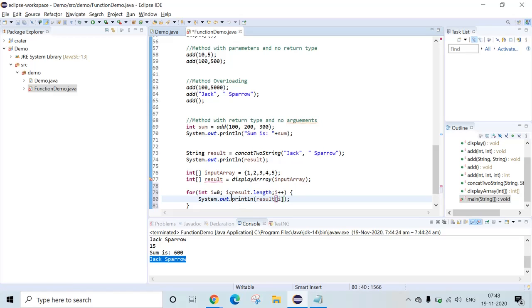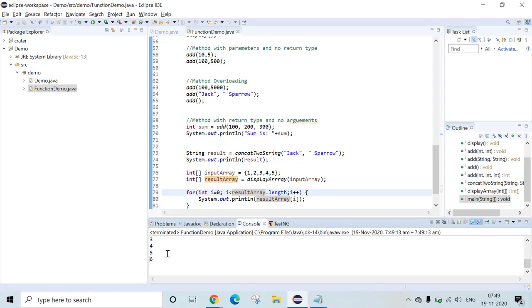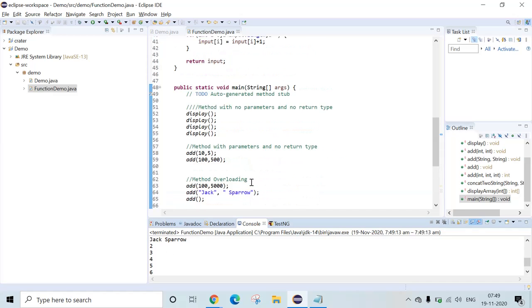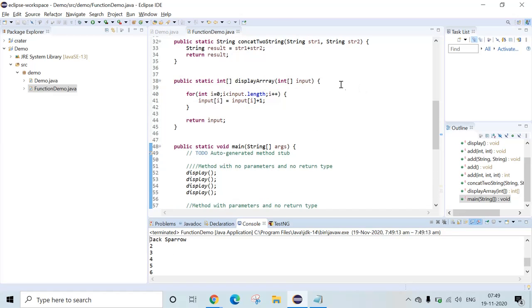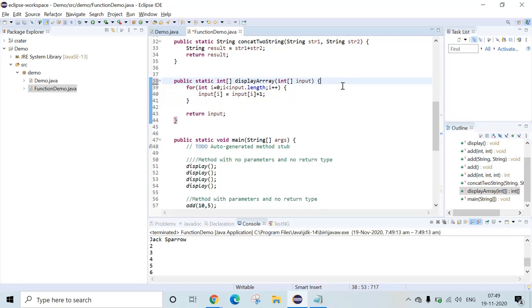Already we have used that variable name above, so I will make a change and write result array. Now we execute this program. Now you are able to receive the array. Each and every value is increased by 1. So now you can send the array, and you can receive that array also.